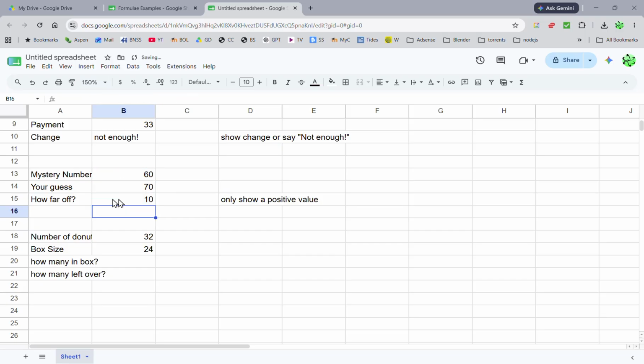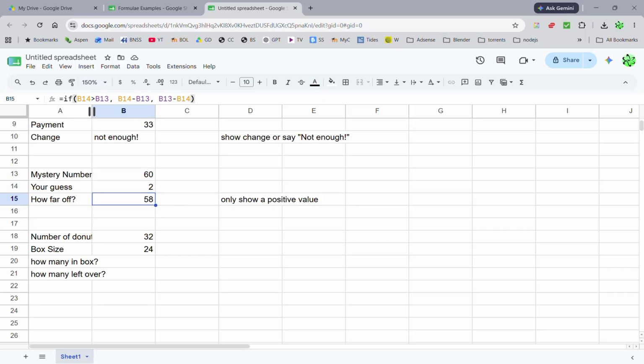And you can see it works whether I put positives or negatives in here. It's always going to show me positive. There's other ways to do this too that you might be thinking of, and you can try it out. But again, notice, if it's the case that it's a positive answer, show the positive answer. Otherwise, reverse the order that you subtract them, right? So you get a positive answer.